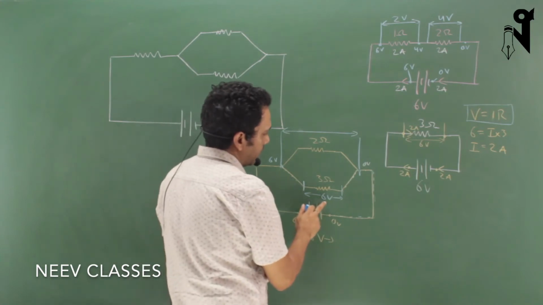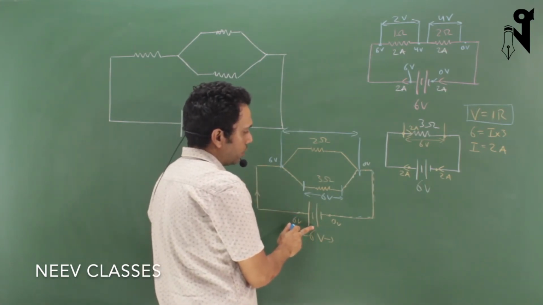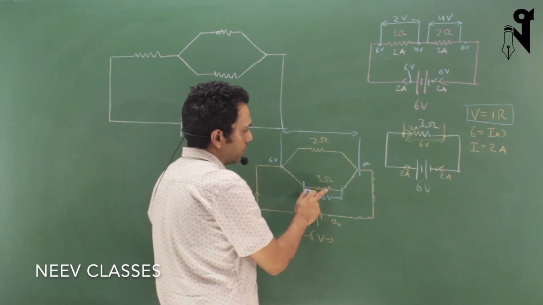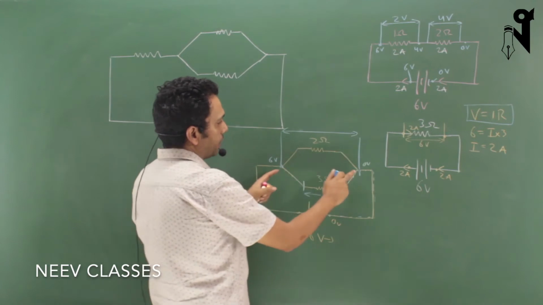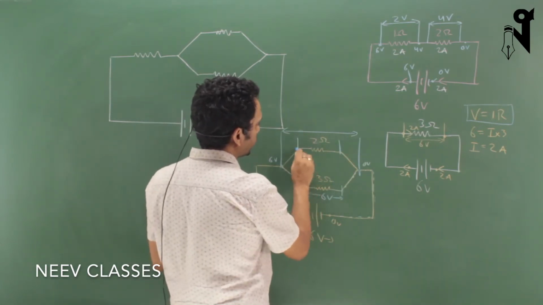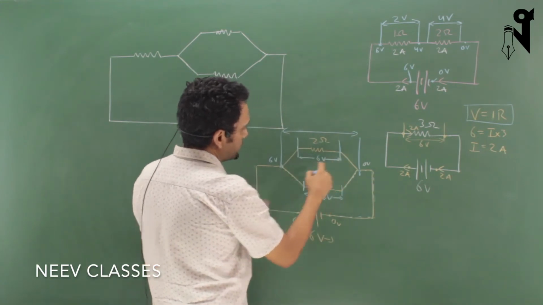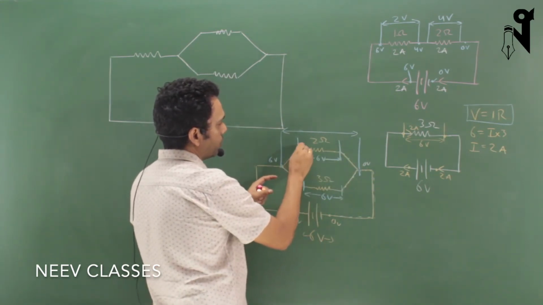So you see, in a parallel circuit, 6 volts, which was the voltage of the battery, is a voltage which appears across the resistance which has been put in parallel in this kind of a setup, and this very 6 volt will be across this resistance also, because this point is literally this point and this point is literally that point.